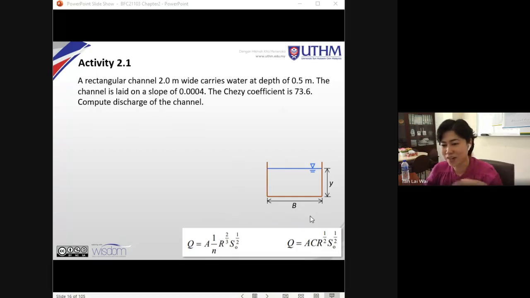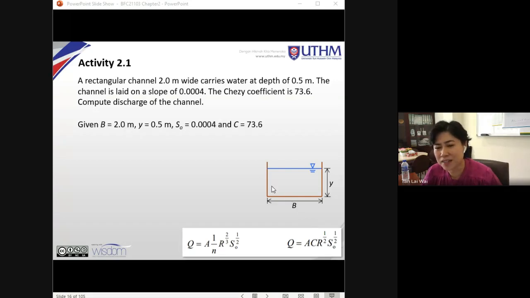Now, in order to solve for depth of flow, for a triangular section it's straightforward. You can solve it directly. But for trapezoidal, rectangular, even circular sections, you need to do some trial and error. But if you have a scientific calculator, which you are using right now, it should be easy for you to find the depth of flow, even if it's trial and error. We'll learn about that later.